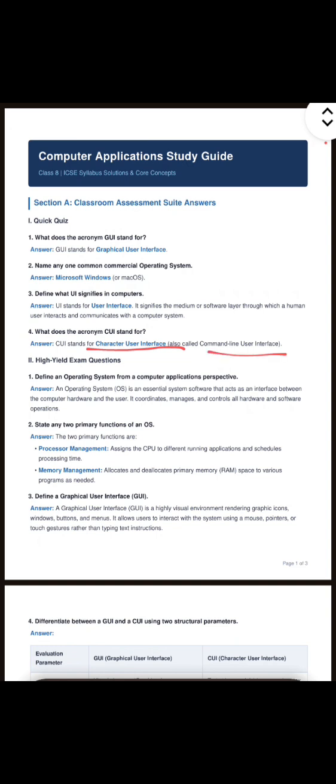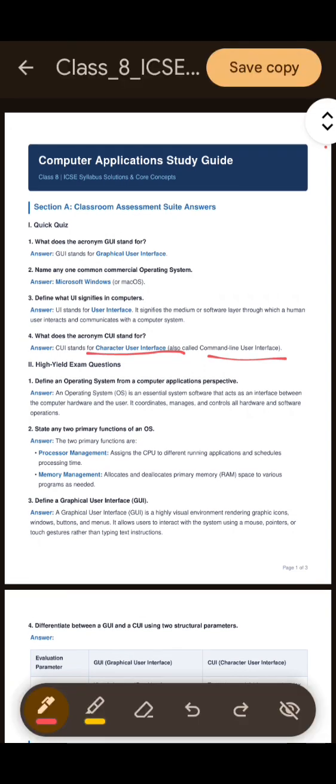Okay. So now, next are the high yield exam questions. I hope you have written those. Define an operating system from a computer applications perspective. Along with the definition, you may also specify the function if it is 2 marks. If it is 1 mark, then you may only write the definition.